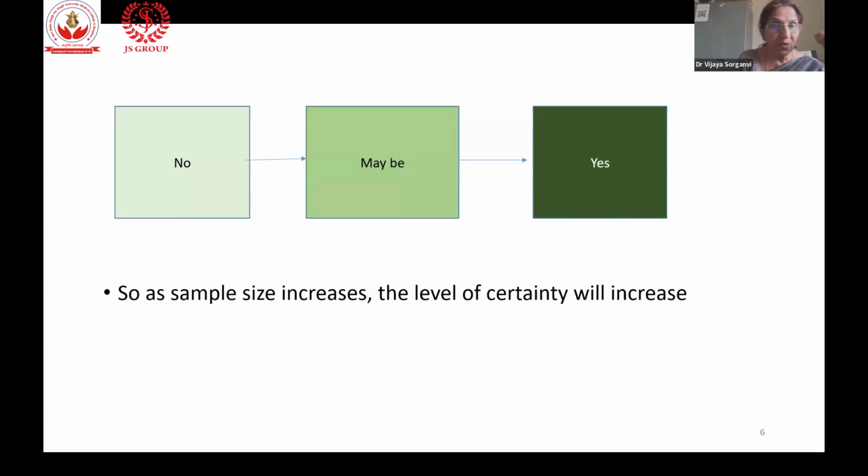So when we have taken only 5 students, we cannot represent that result or generalize those results. When he increases it a little bit, maybe he can interpret. When we increase the sample size to 300, definitely he can interpret his results and generalize the results of that study to the general population or total population. So when sample size increases, our level of certainty will increase.